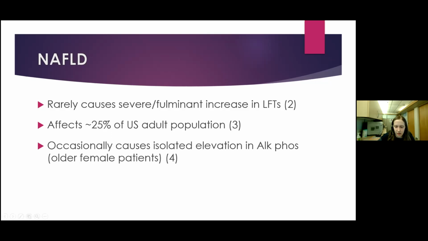And like I mentioned earlier, for a lot of these patients, we talked about the right upper quadrant ultrasound, that you may not see evidence of NAFLD, that ultrasound is really only sensitive when hepatocytes are more than 30% steatotic. And so really you want to maintain a high level of suspicion for NAFLD in patients that have risk factors. Like for this patient, she had type 2 diabetes, hypertension, and hyperlipidemia.